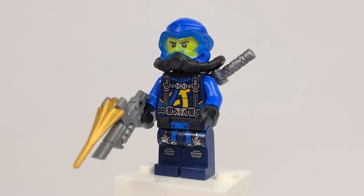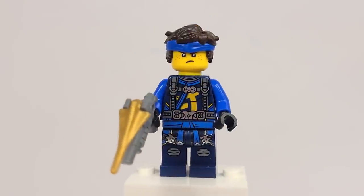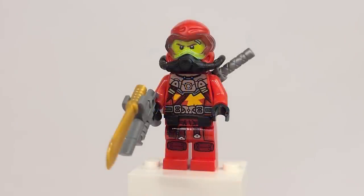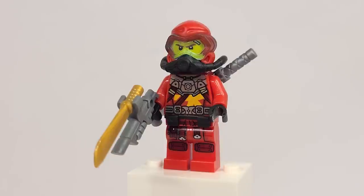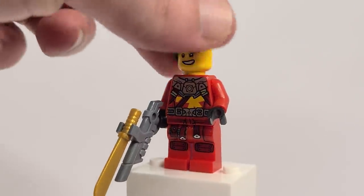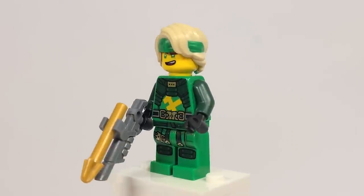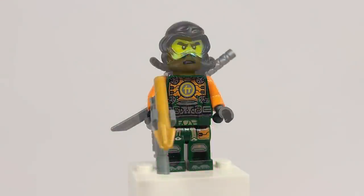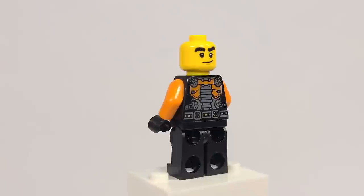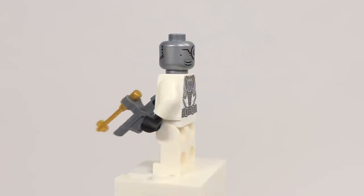Here's Jay - same sort of design with his logo in the back, and popping off the helmet you can see it almost covers the mouth. Here he is with his hair piece and headband. His harpoon gun has a spike on it. Here's Kai - same design, his harpoon gun has a machete in gold. Here's Lloyd - his harpoon gun has an arrow on it. Here's Cole - also an arrow on the harpoon gun, no hair piece included. And here's Zane - his harpoon gun has a ski pole in gold.